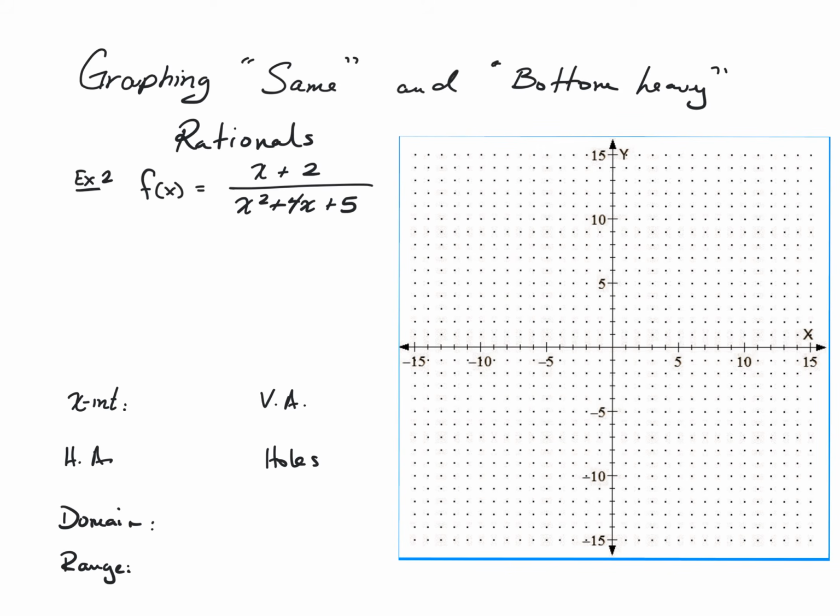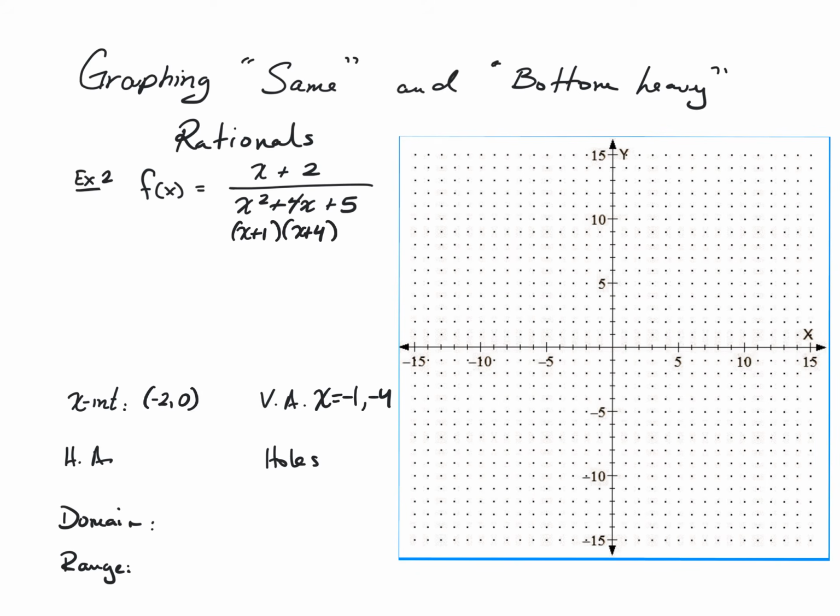So the x-intercept is the zeros of the numerator, and this one you can easily see that if I plug in negative 2, I will get a 0. And then the next thing I'm going to do is the vertical asymptotes, and that's the zeros of the denominator. So that's found by factoring it first. So this factors into x plus 1 times x plus 4. And then for each linear factor, you find that your vertical asymptotes occur at the values of x equals negative 1 and negative 4. So I'm going to plot this in a second.